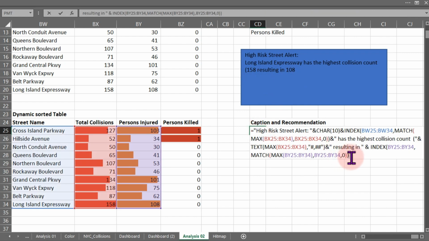So now we have to do ampersand, and we'll type here injuries, and ampersand here again, index.